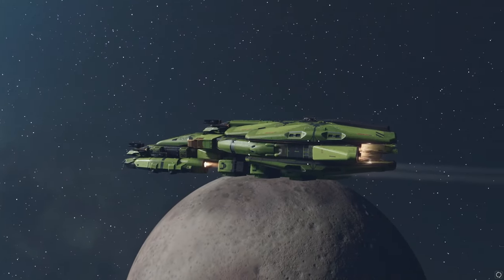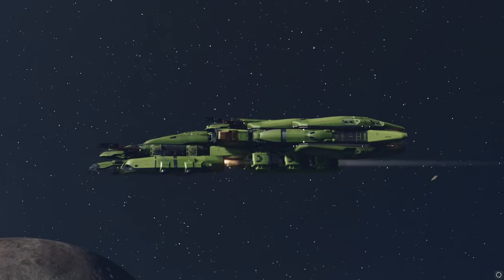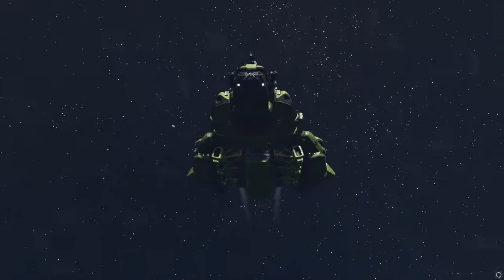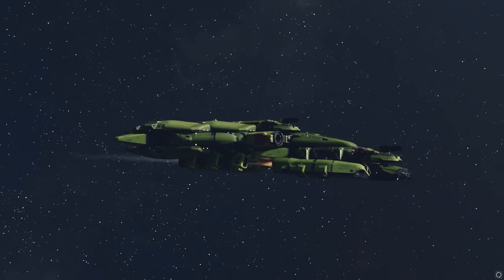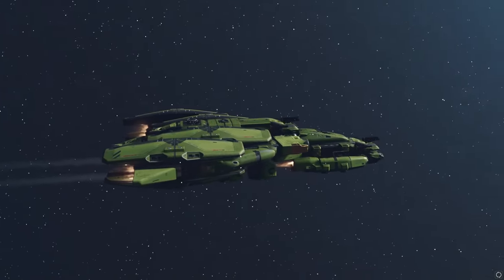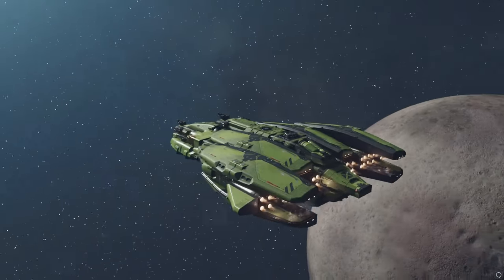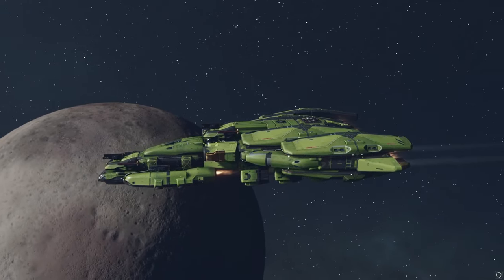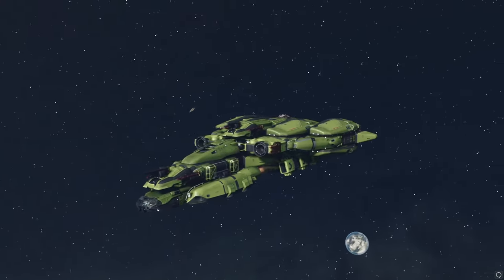But there you have it in flight. A very cool looking ship. I struggled with what I really wanted to call it. I wanted to call it maybe the Dragonfly, but then I realized that there is a ship from a television show, and this doesn't look anything like that. So I wanted to give it a really good name, and I thought the Wyvern was a really good name for a ship like this. But yeah, it was a lot of fun to build.